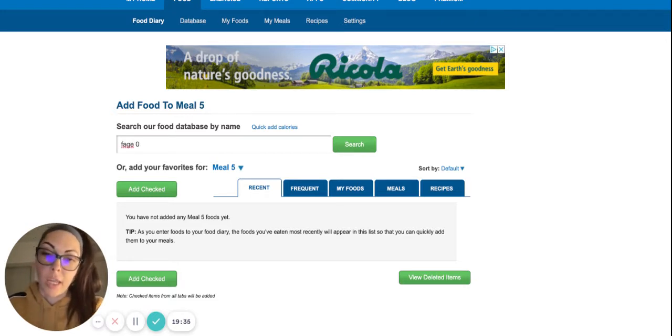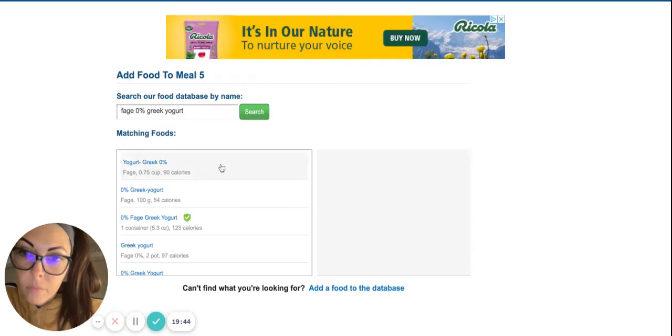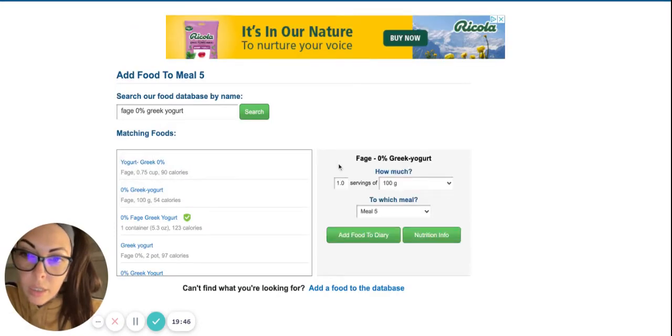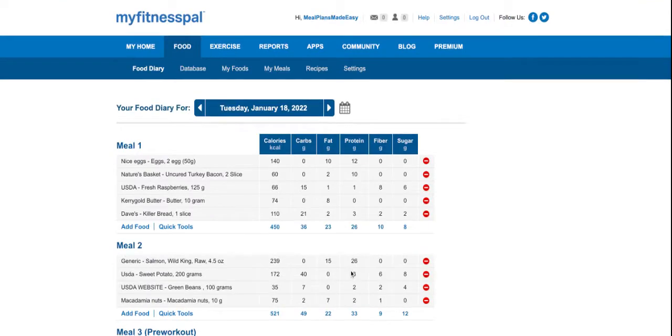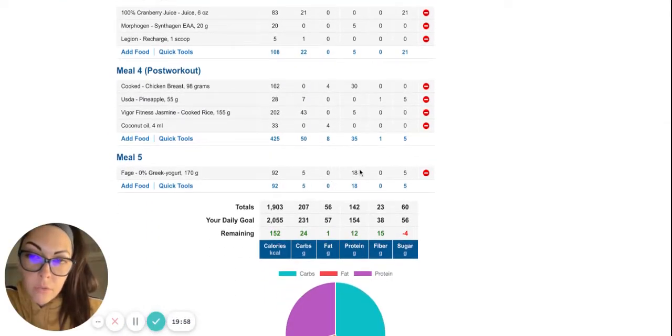So I'm going to do Fage 0% Greek yogurt because we don't have a lot of fats left. And let's see, 100 grams. I think one serving is 170 grams. Okay.